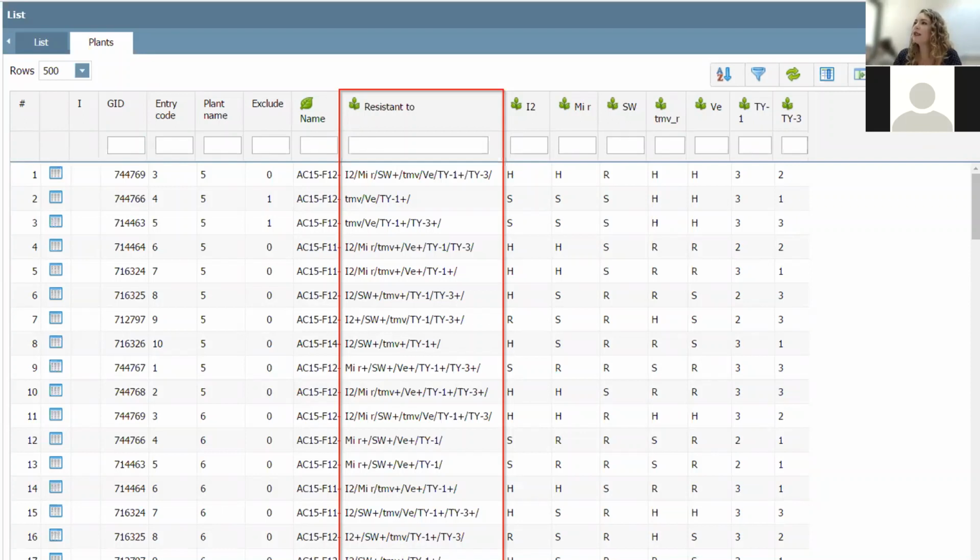Also important, this data that we have on the plant level can also be copied if I'm creating selections from it. So if I'm copying a selection and I want it to be displayed, I can choose to display it from the plant level, and then I will know exactly what resistance I have for this specific plant selection later.